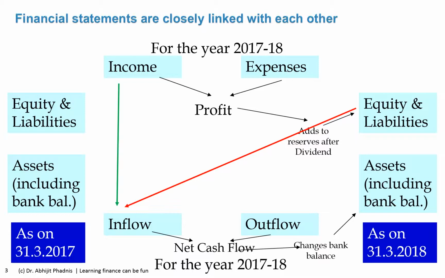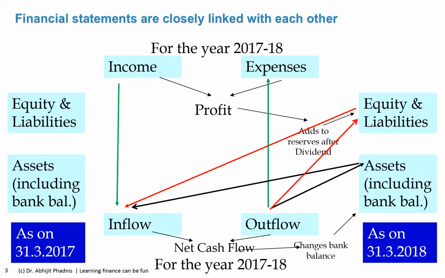Now, what we see here is that there are three reasons because of which inflows happen: by collection of income, by raising equity or fresh debt, or by selling assets. And similarly, there are three reasons because of which outflows happen, which is to pay for expenses, to service equity and liabilities by way of paying dividend or paying interest or repaying the loans, or by way of acquisition of assets. So friends, we had already discussed three reasons for inflows and three reasons for outflows, but I'm just showing these arrows just to complete the conversation.